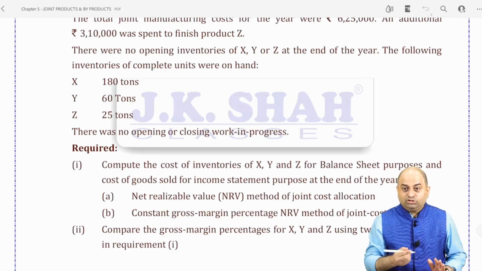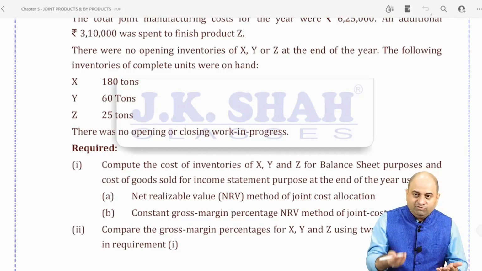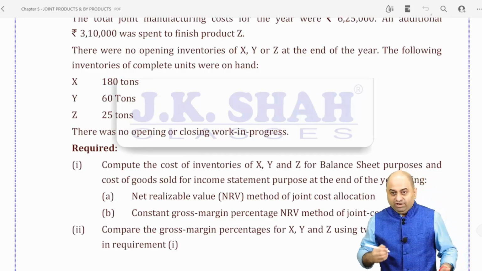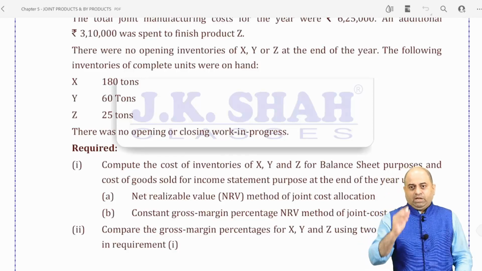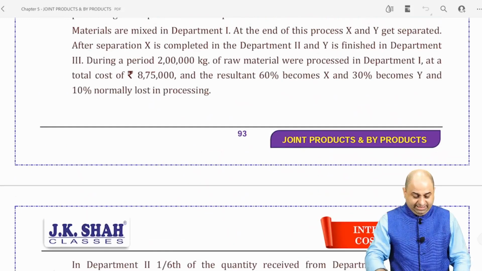The moment you prepare cost sheet, closing stock automatically will be valued. And that you will get the answer. Cost of goods sold automatically will also come. So this problem, which looks large, will become very small if you will follow these techniques. That was regarding this question. Moving on to question number 11, that is the next one.